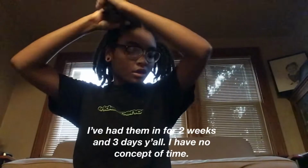I don't know if I said this, but I've had these twists in for almost 2 weeks. I'm not sure. And kinky twists are my favorite style to do because they're really easy and versatile. This is how I take down twists. It will be just like how I take down my regular twist outs.